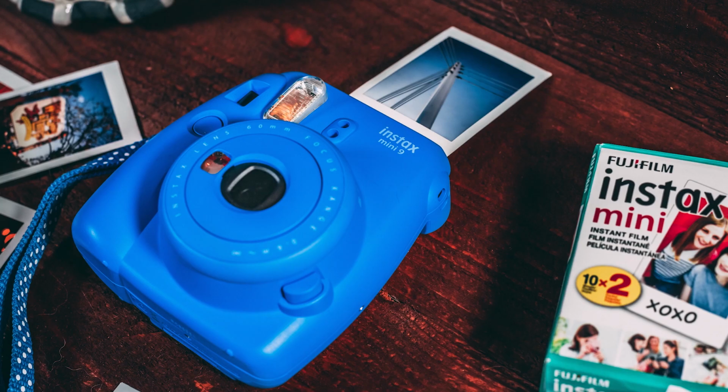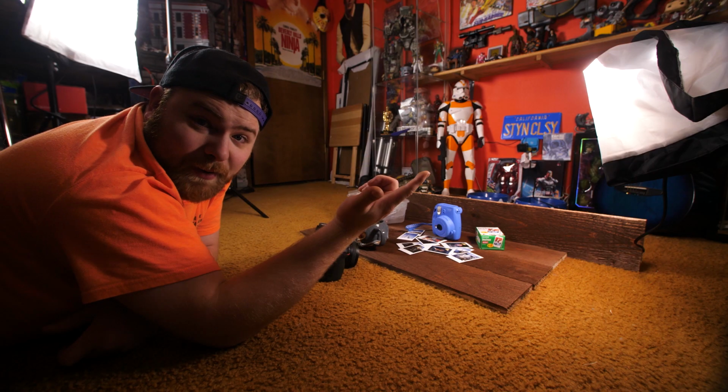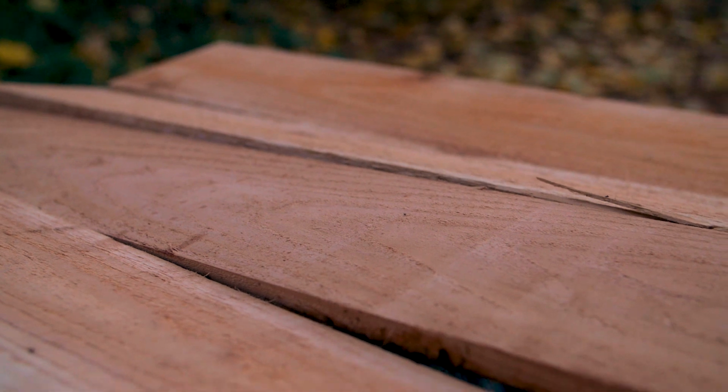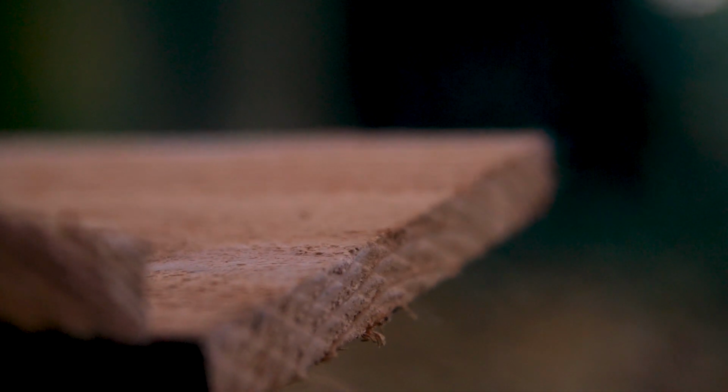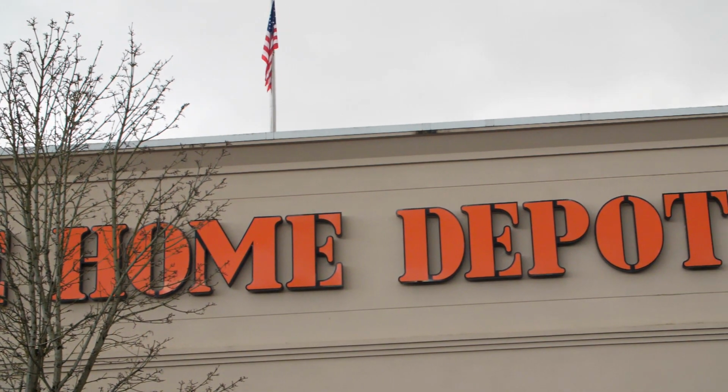All right, so the first thing that I did was I headed on over to Home Depot and I got me the material. Now this is the same material that I did a video on a month or so back. I don't remember when exactly it was. And I taught you guys how to make your own little miniature backdrops for thumbnails or product photography. This is just the same material, just on a larger scale. So I headed on over to the Home Depot, got a bunch of the wood material and brought it home.